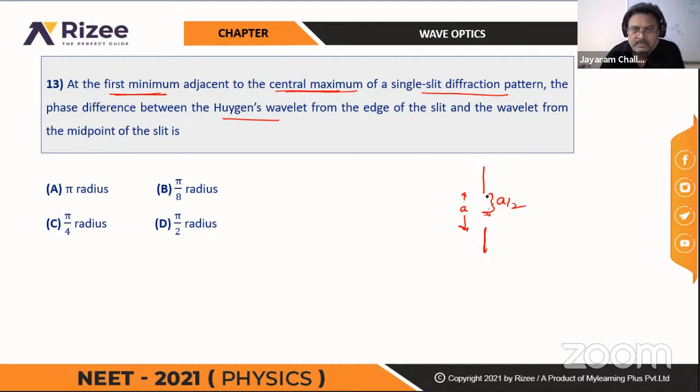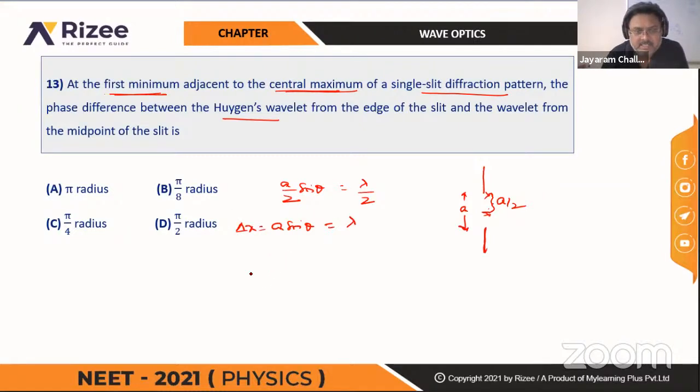So this distance should be how much? a by 2. When this divides into the even multiples, then obviously you should be getting it as a sum, maximum conditions. So that means a by 2 sine theta is equal to, first minimum he is asking. That means what is the value of the first minimum in this case? Lambda by 2. So the slit width a can be written as a into sine theta is equal to, the 2 cancels, it will be lambda only. So this is the value of your delta x.